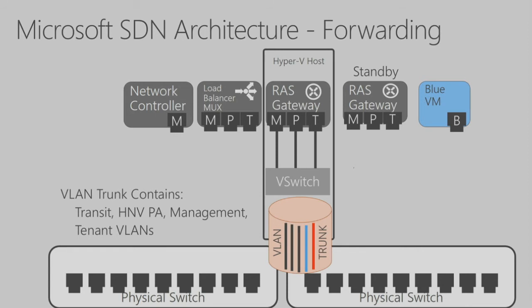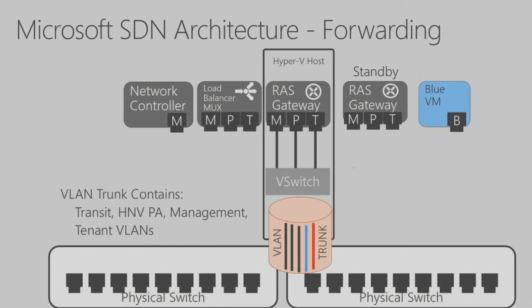And with forwarding, you're essentially routing from the virtual network onto a VLAN. You may have a traditional physical network that has a DMZ that you want to route onto, or a tenant has physical hardware in your data center that you want to route to. Well, you already have some VLANs there for your infrastructure, your transit, HNVPA, management VLANs. They're trunked into the physical host. That's what that big red cylinder is. That's your pipe coming into your virtual switch from the physical NICs. They're trunked in to the vSwitch.